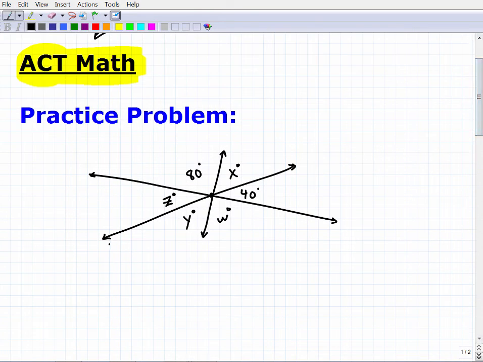So here, I just kind of sketched this out, but I'm going to tell you what I'd like you to do. Okay, so here you've got three lines. They all intersect in this one common point. And you've got some information here. Let's just kind of start here. You have x degrees, 40 degrees, w degrees, y degrees, z degrees, and 80 degrees. You could just put these variables here: x, w, y, and z, and 80 and 40.